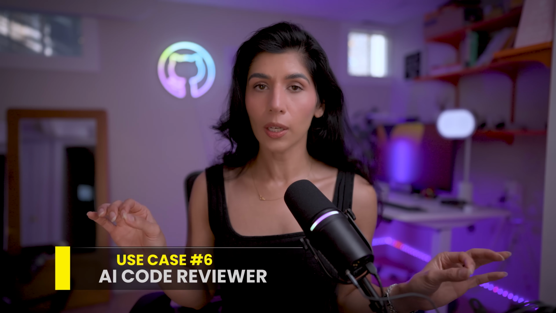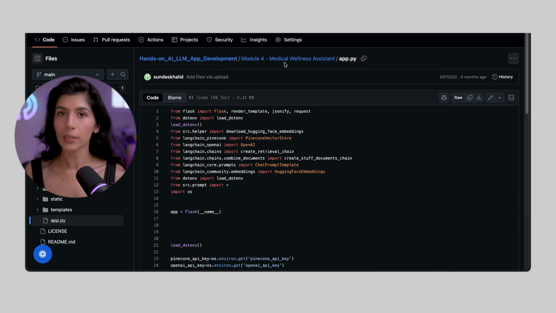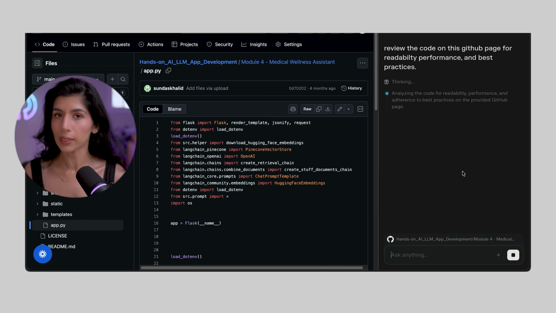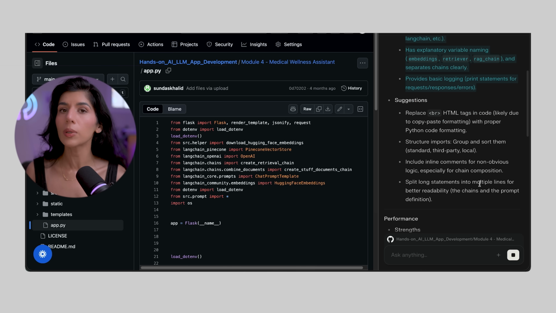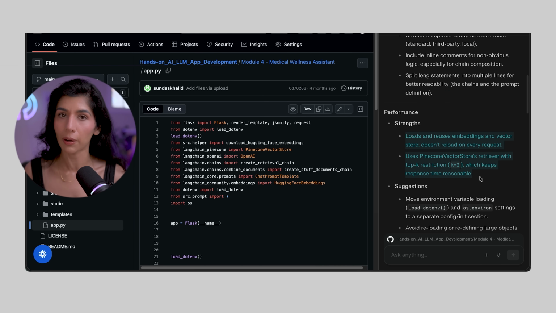Okay, let's say you've written the code, it's working, but you wanna make sure that it's clean. So I paste this Python code into Comet and ask it, review this Python function for readability, performance, and best practices. Comet gives clear feedback, suggests optimizations, and even adds docstrings or error handling. It's like having a senior engineer review your work instantly and privately.